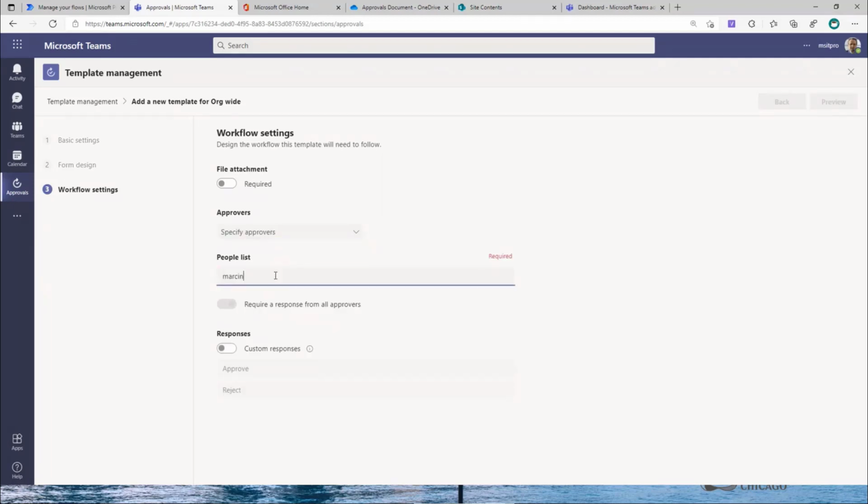So I can type people here, and the end user won't be able to modify this list. So each approval will be automatically sent or assigned to these people from this list. Okay, and then responses, by default, or custom if I want to change it.